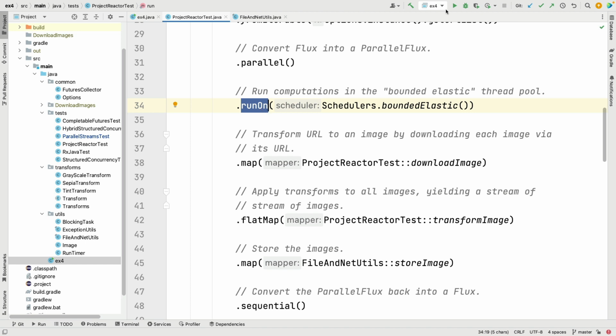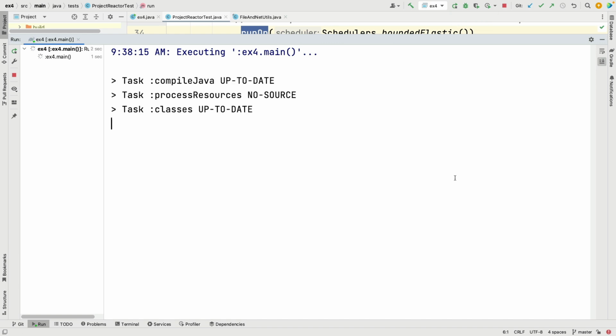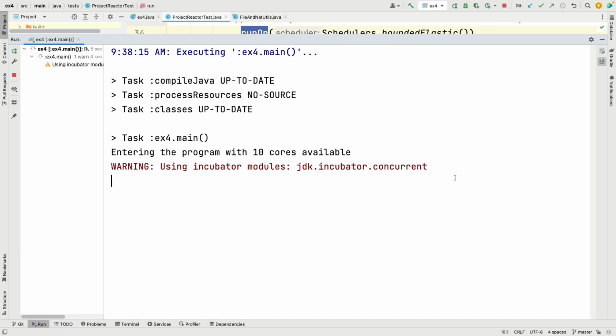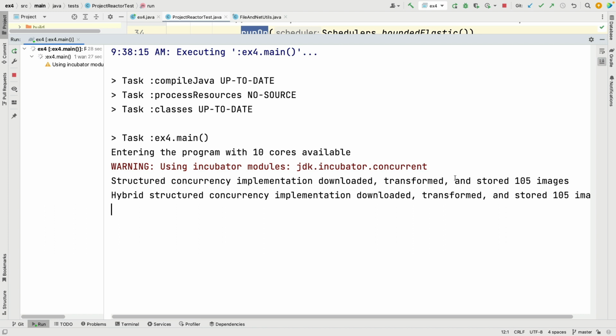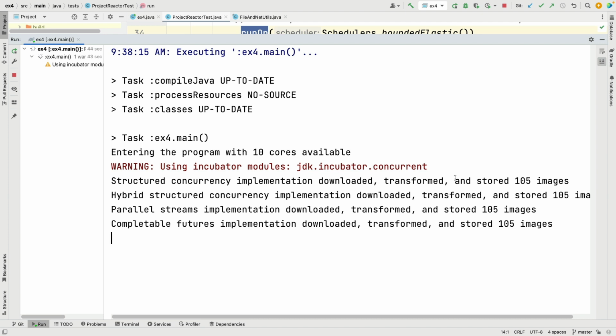So just for kicks, let's go ahead and run these tests, and this time I will just let them run, and you can see how long they take to run. You can see when the program starts up, it indicates how many cores we have available. That's a call that you make to the Java runtime environment, and it basically says, I've got 10 cores available. And what's interesting about Apple computers, unlike most computers based on Intel chips, the Intel chips have so-called hyper-threaded cores. So if you have 8 cores, it'll show up as 16 cores, but you actually have 8 hyper-threaded cores. And a hyper-threaded core isn't quite the same thing as a real core. Hyper-threading allows essentially superscalar processing of certain operations, but it doesn't always give you as much of a speed up as a true core does.